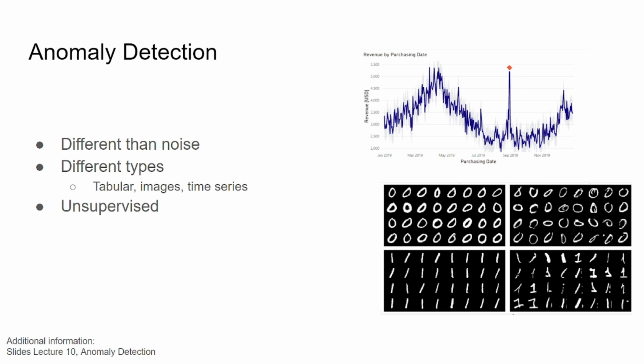Anomaly data, at least. As you can see above, you have the time series data where you can see that there's a point in the data that does not really match the rest of the data points. You have it in images where you can see that certain images of the zeros and the ones are not quite as similar as the normal zeros and ones. Some don't look like zeros or ones at all. If you look at this one, for example, it's a 6.